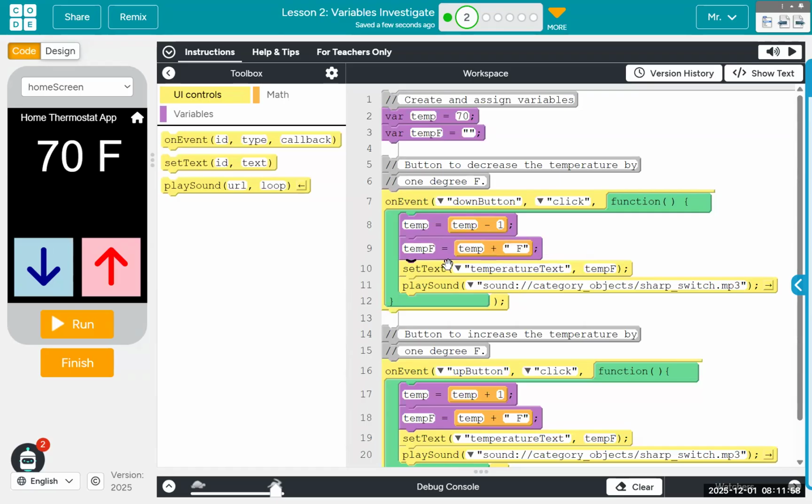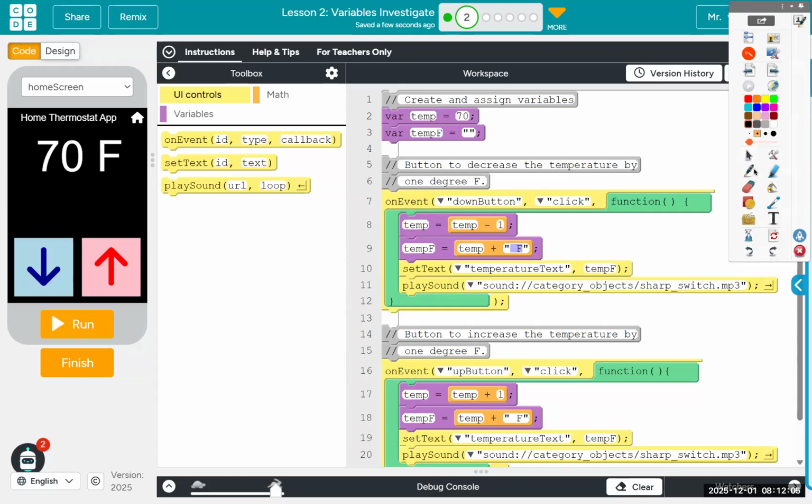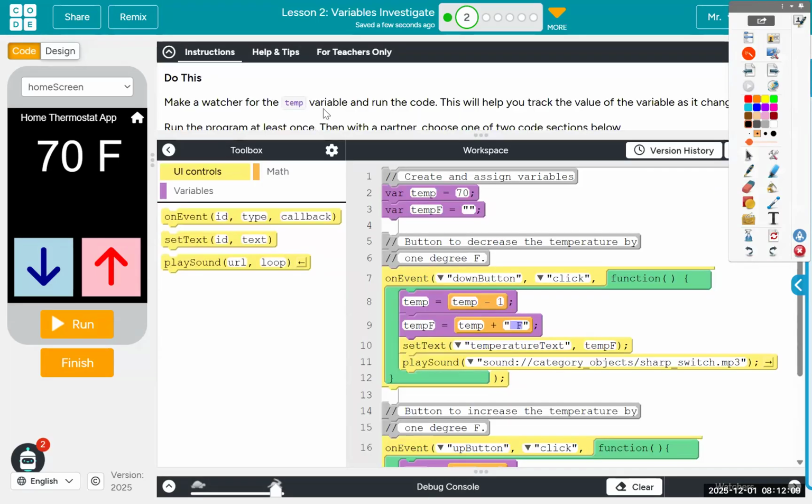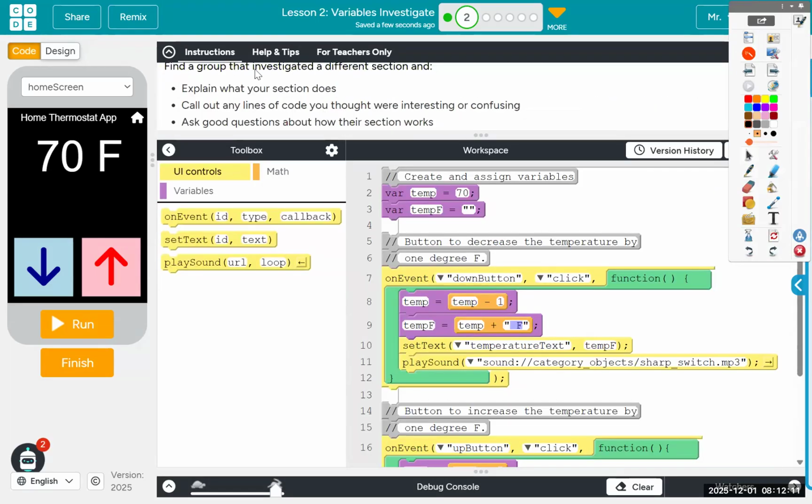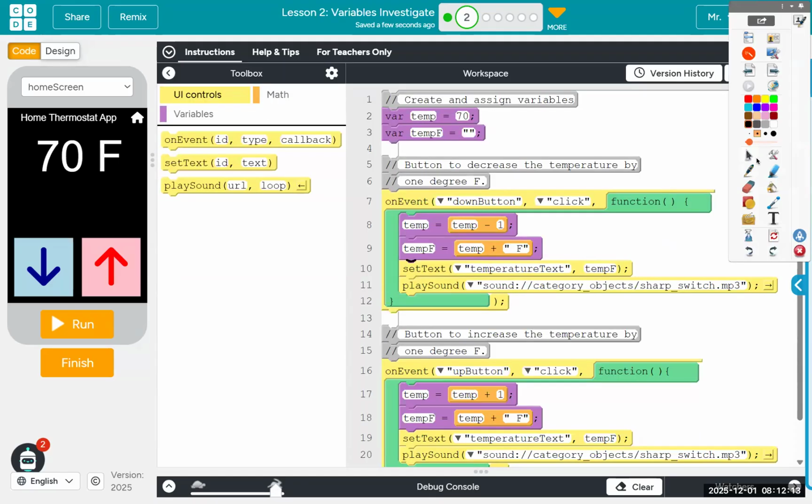And then tempf gets that new value of temp concatenated with the letter F. Now, they are sort of glossing over this huge issue called concatenation that I brought up a second ago. This plus sign right here is not addition. It is concatenation.